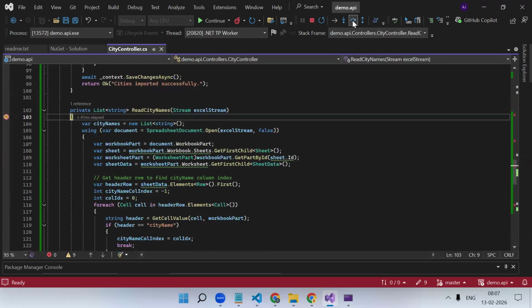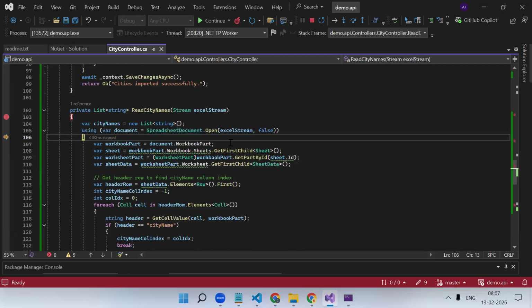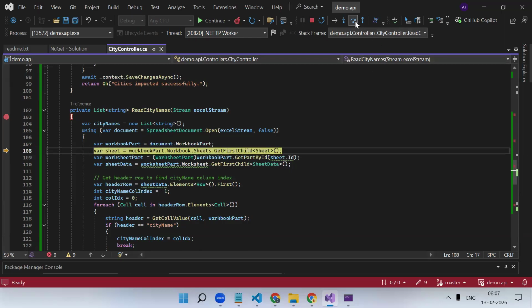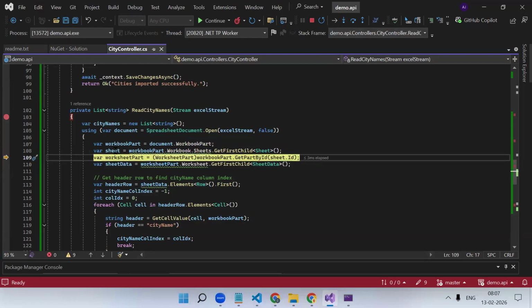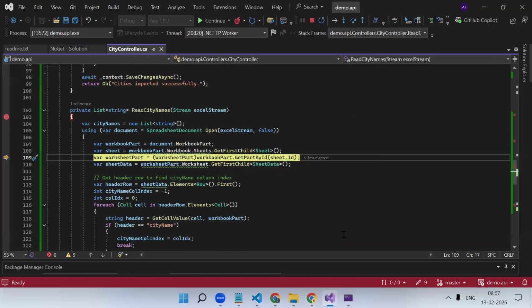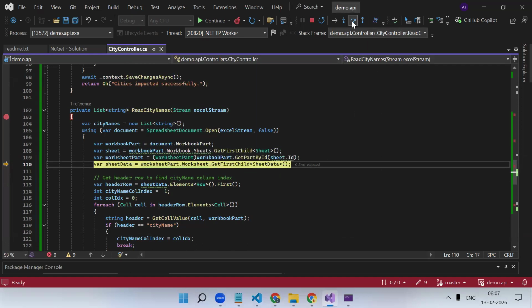Now here is their basic logic. They are checking how many open documents they have, right? We are providing what kind of document we have. Then getting the first child from the sheet. You got the sheet data. Then sheet ID.